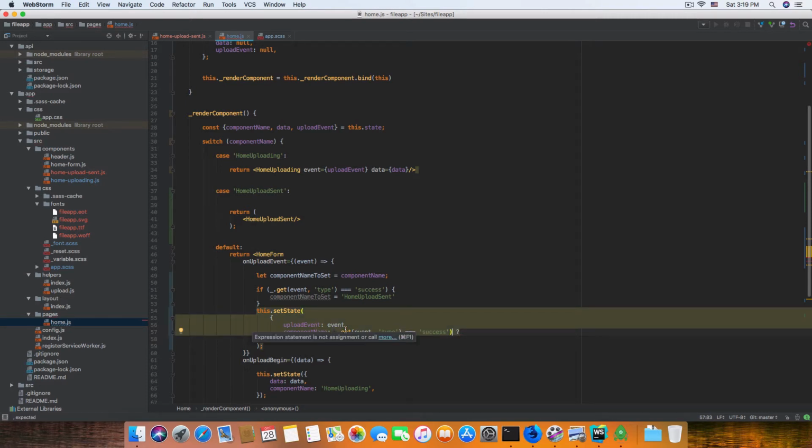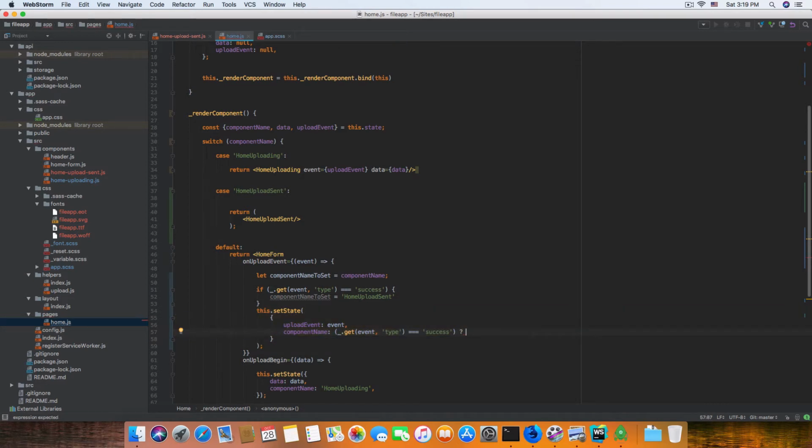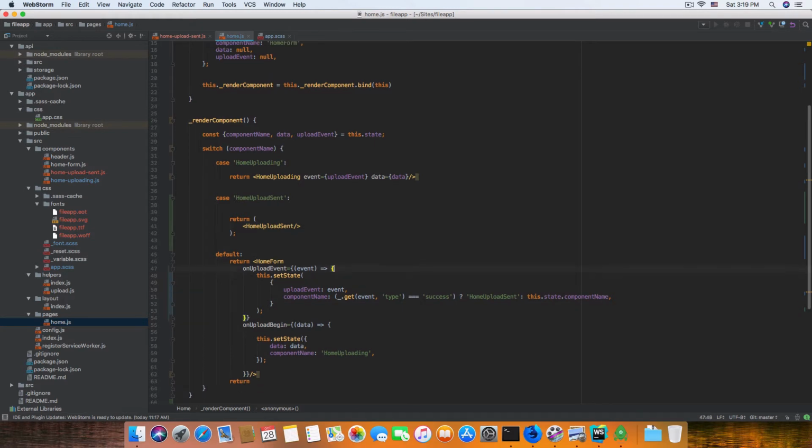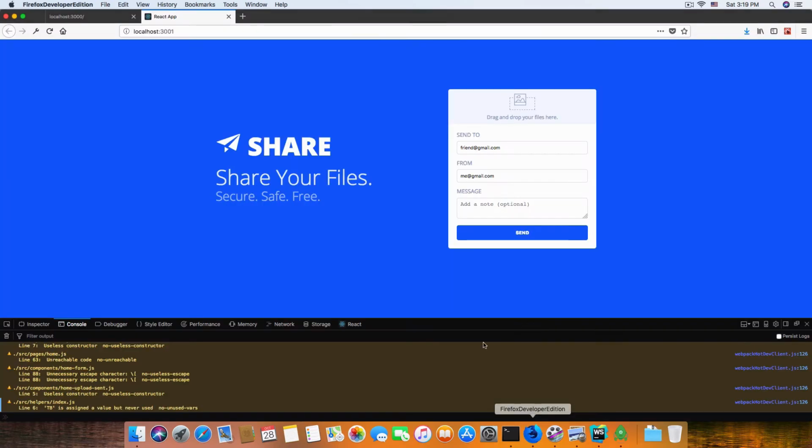Grab this, grab this, and then we set to home upload sent, and otherwise we set those state, those component name. Yes, right. So now we can remove this. So it's very basic, and one line of code looks better.